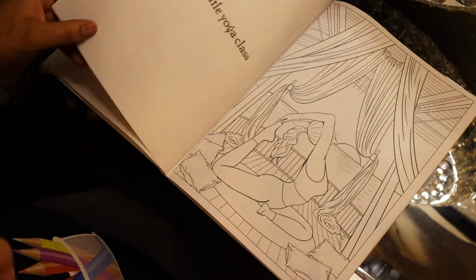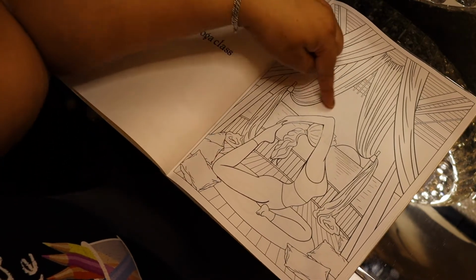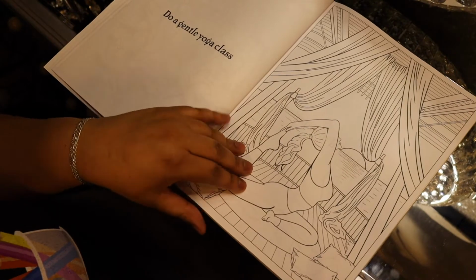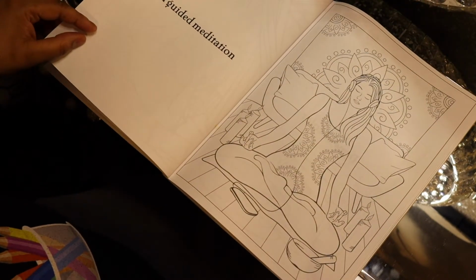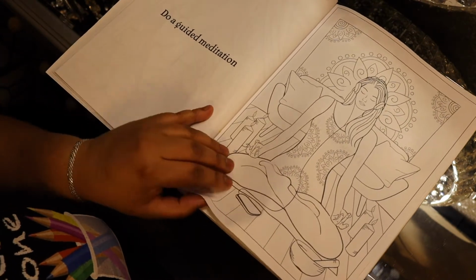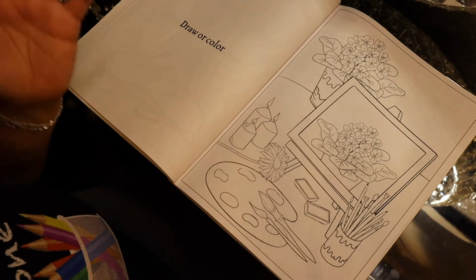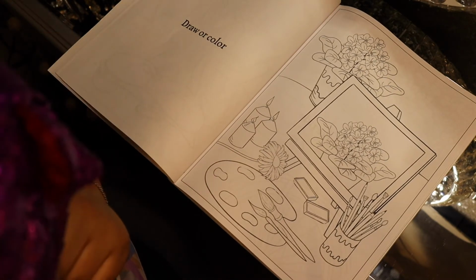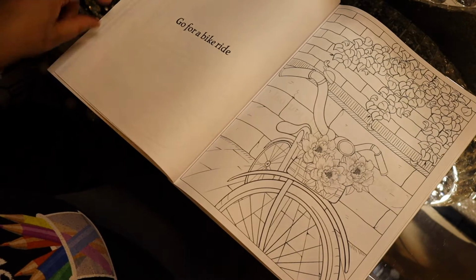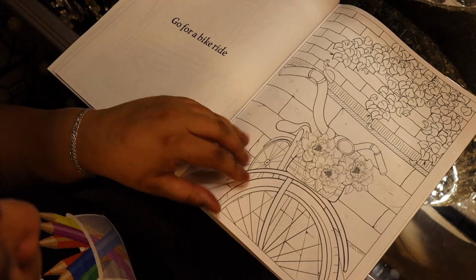Do a gentle yoga class. Isn't that beautiful? You can do so much with those drapes. Do a guided meditation. Draw a color. Now, of course, you know I started to go for this because this is a coloring channel, but I didn't. I didn't want to try to color the whole book to show you guys. I could have. It would have taken me longer to show this flip through. Go for a bike ride.